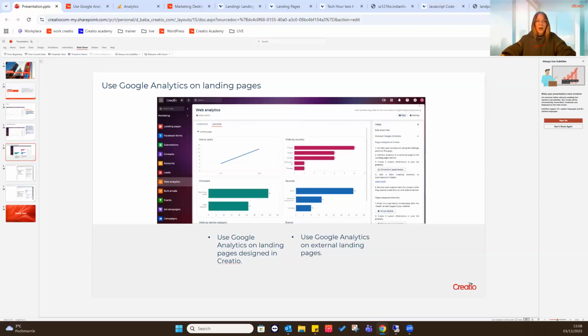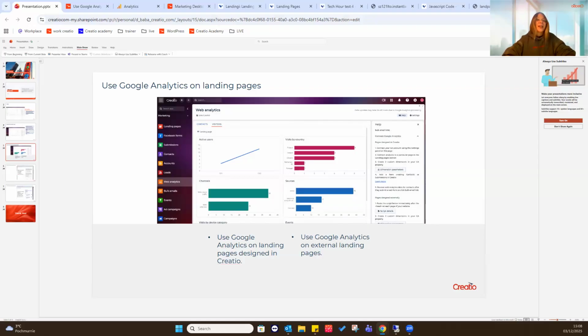Now, Creatio works with different types of landing pages. First, like we've already mentioned, you can build landing pages directly in Creatio using our landing page designer. These pages connect seamlessly to your Creatio environment, and I'll show you that in a few moments. But if you are already using external tools like WordPress or Landingi, for example, you can continue using them as well.